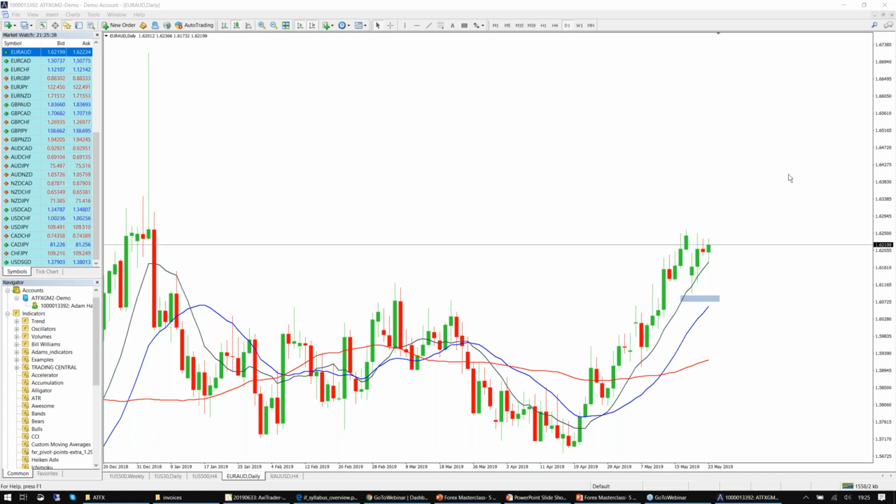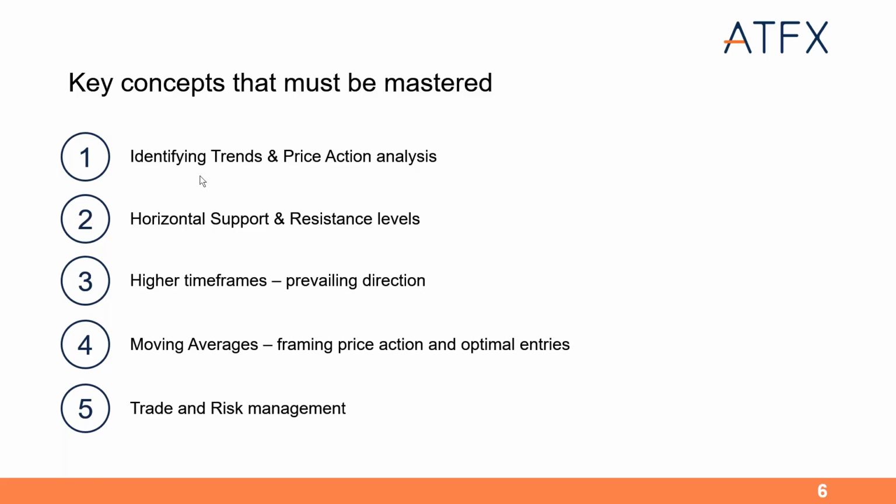So to go back to the slide deck, something very important is understanding that we need to understand trends and price action, really meaning that we want to focus on markets that have a clear, well-behaved trend. Relatively speaking, those are safer to trade because we go in the same direction, not counter-trend trading. Horizontal support and resistance levels. So we're only on 0.2 and we're almost halfway through this evening's presentation. I understand that there's a lot of information to get through here, but that was a very important one to get through.